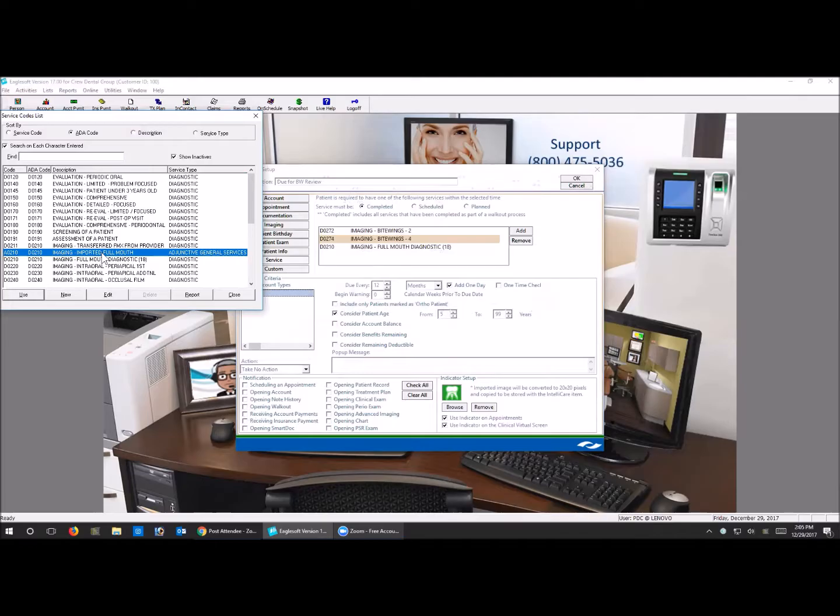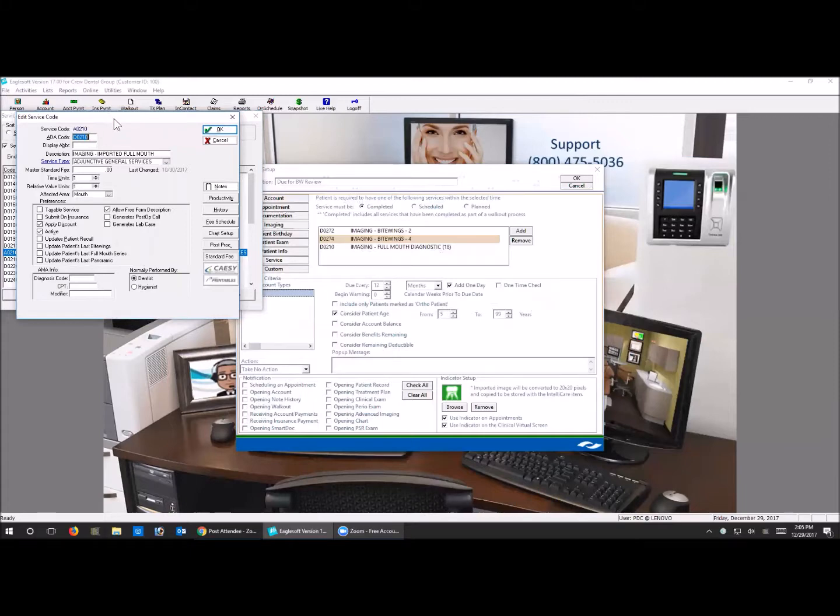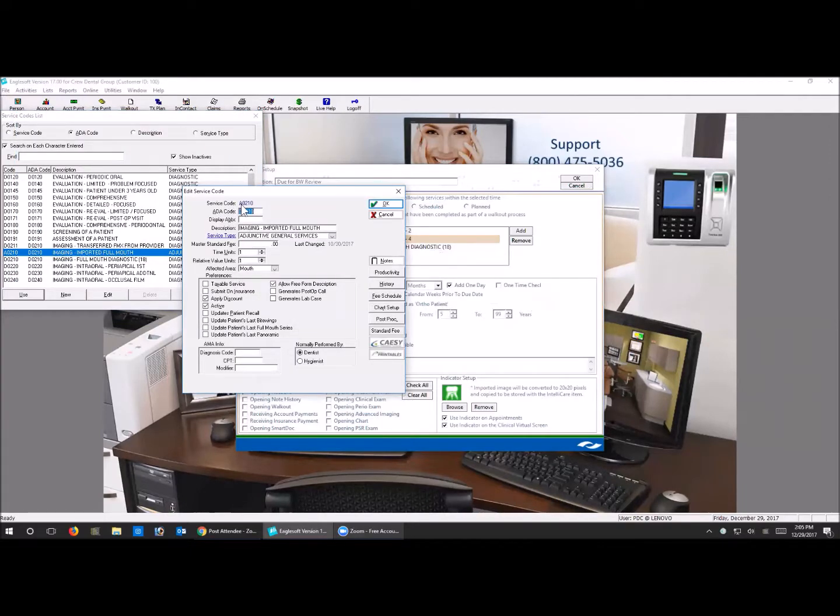What is your admin code for the importing of those? I use an A210. All of my admin codes start with an A, that way I know they're admin codes. So my admin code is an A210, which is a D210.